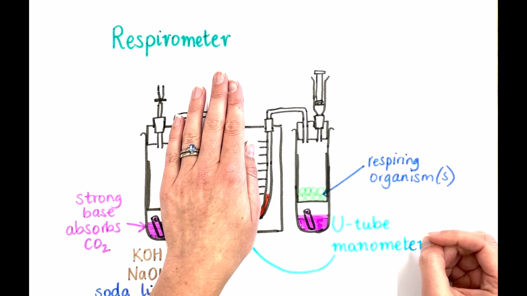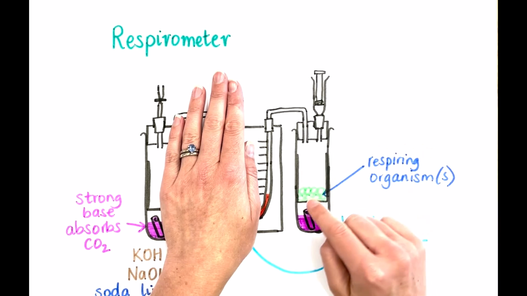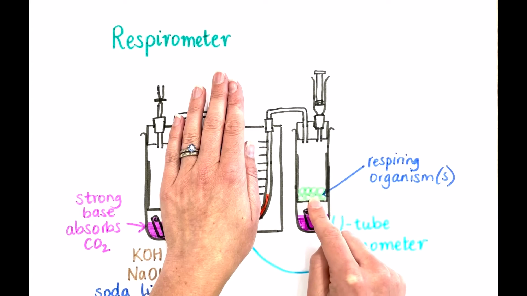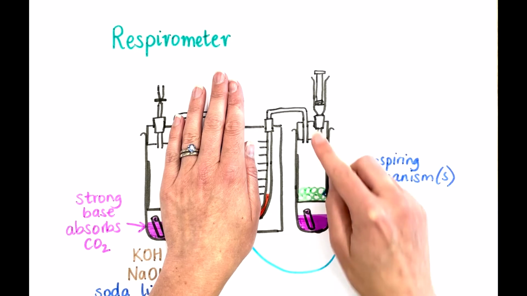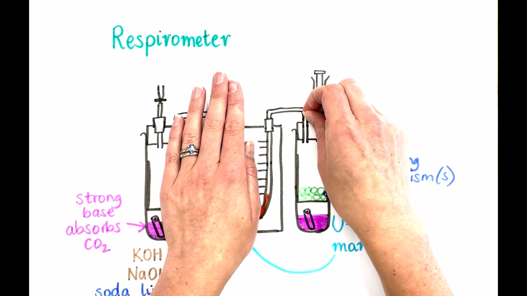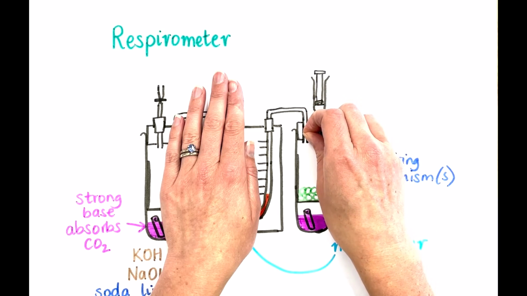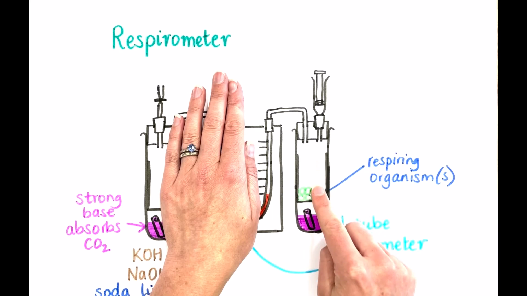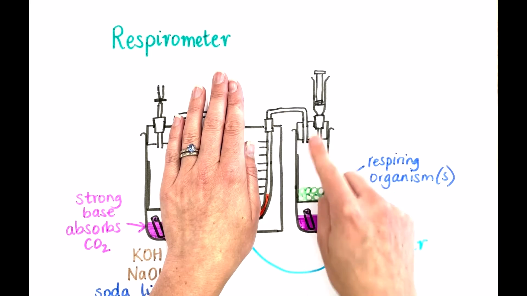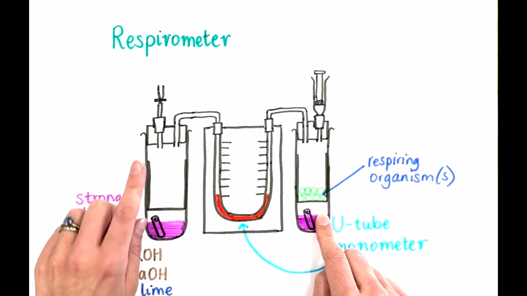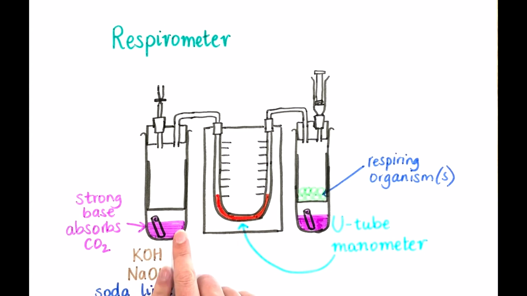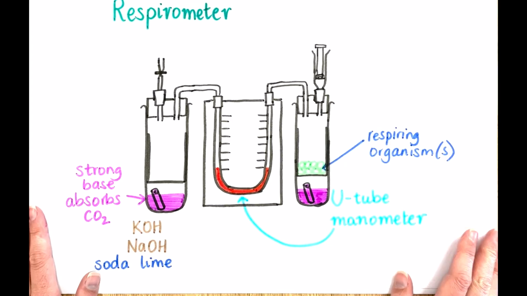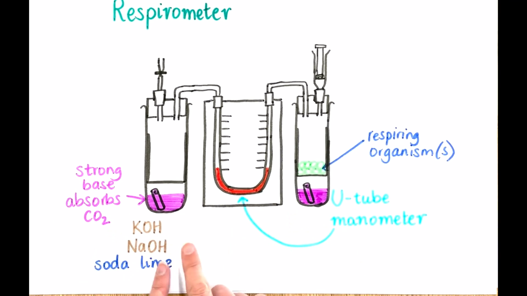That's fine, that works. But if you want to account for the fact that there's carbon dioxide already in the air, because if you had something dead in there that wasn't respiring, you would still see the little water droplet move as air is drawn in, since the carbon dioxide that's already existing would be absorbed. So to counter that, you have this control chamber over the other side. Sorry, I've just realized my soda lime stopped off the bottom because of where my camera's positioned.